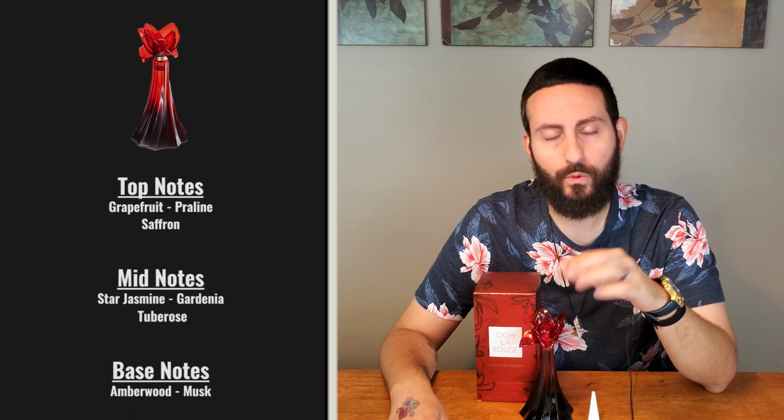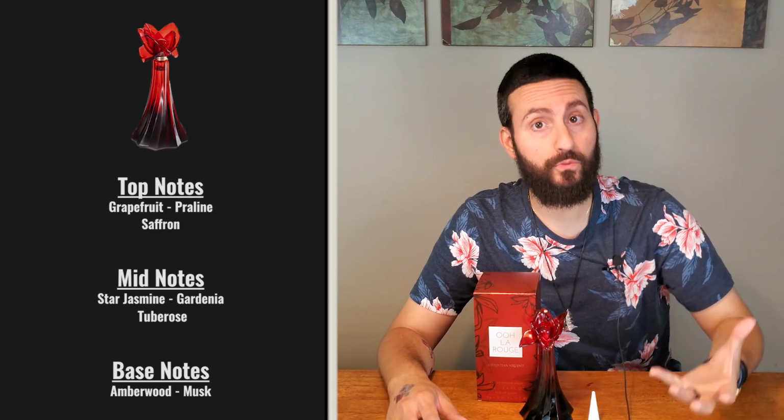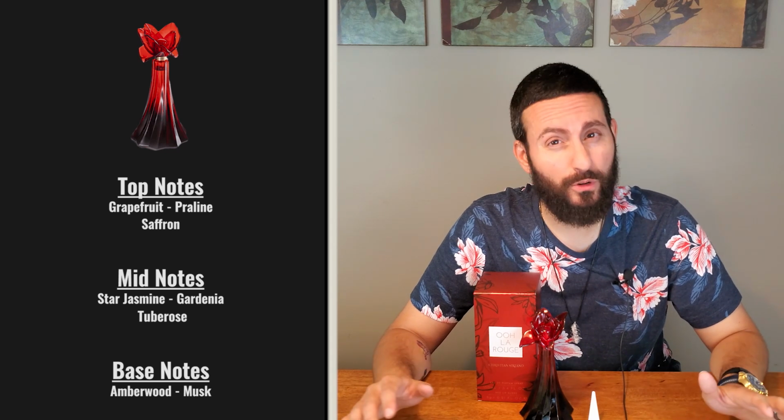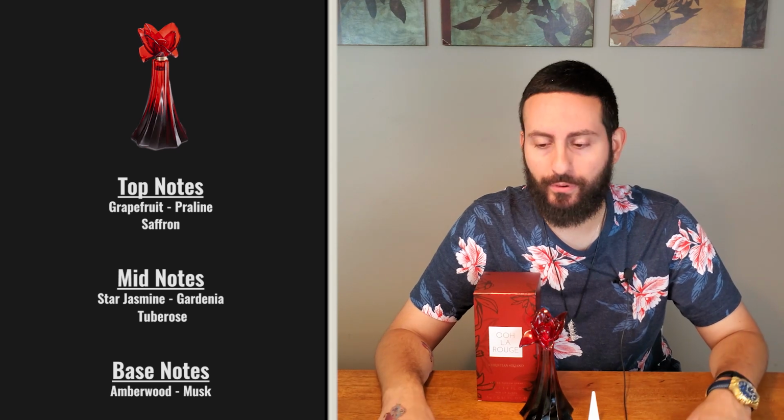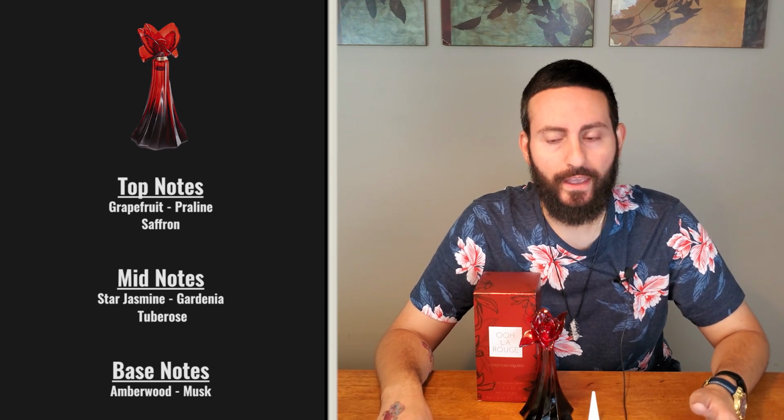But I think that this one, once you give it a chance to dry down, the jasmine really starts to come out. And it has a lot of floral ingredients in here. It has the star jasmine, it has gardenia, which is a fantasy note in perfumes, but it also has tuberose. And what I think you're gonna get predominantly with this fragrance is this sort of twist on Baccarat Rouge with an emphasis on these really bright and natural smelling florals that are used in here. And I personally love the introduction of the tuberose, but also the amplification of that jasmine that's used in there. I just think it smells really, really good.